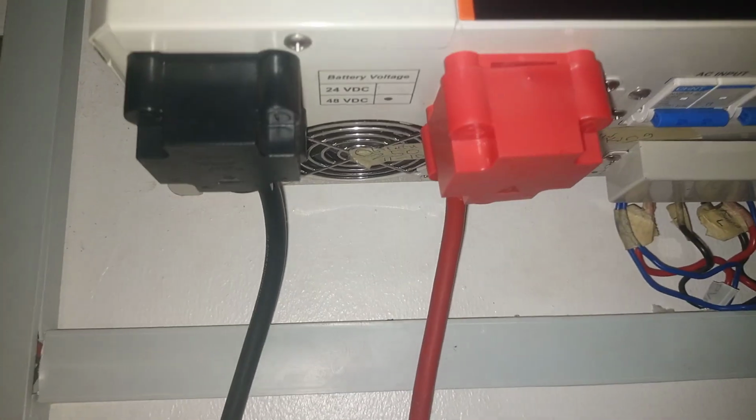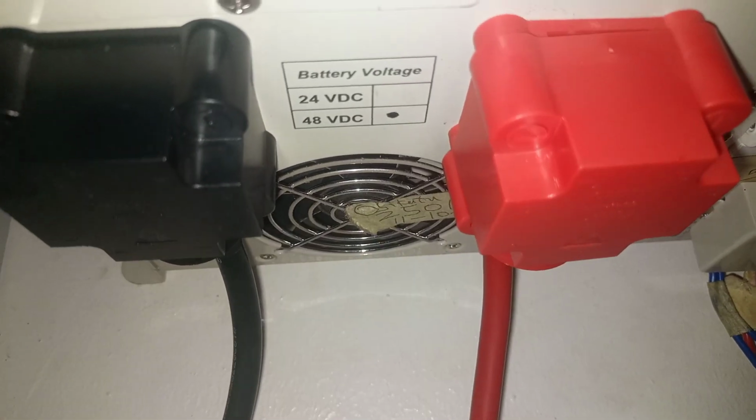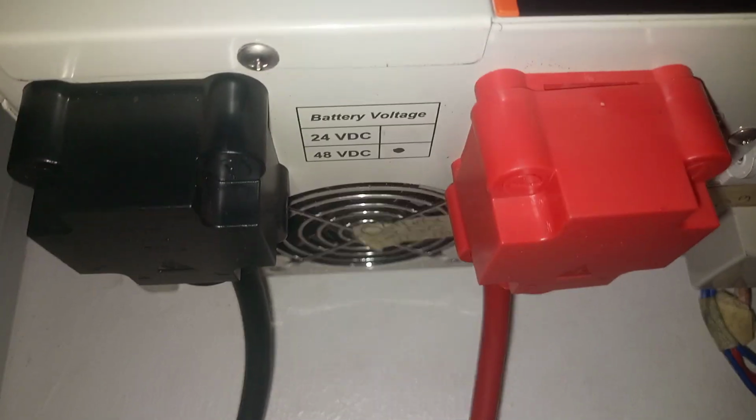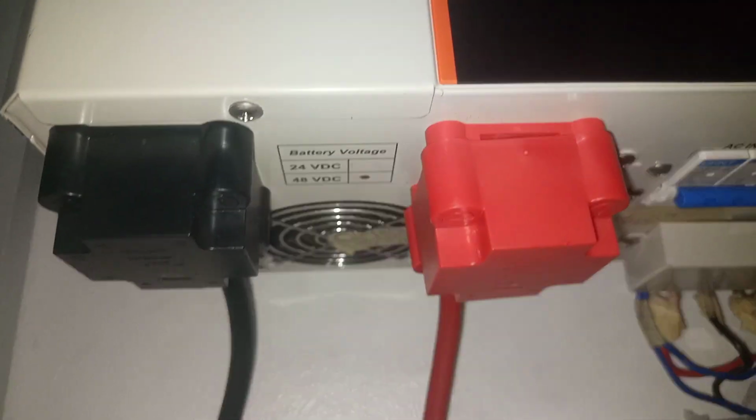All right, this is from the battery connection. You see that this is actually 48 volts, although we have 24 volts and 48 volts the battery voltage, but here, because this inverter is 48 volts, that's why the 48 volts is ticked, meaning that this is 48 volts inverter, hybrid inverter.